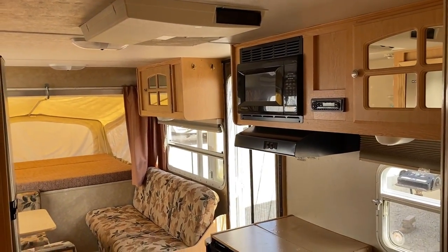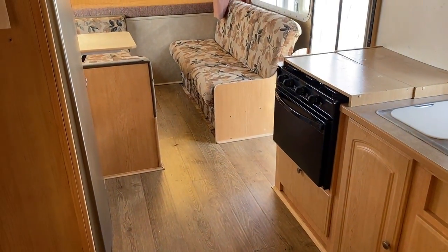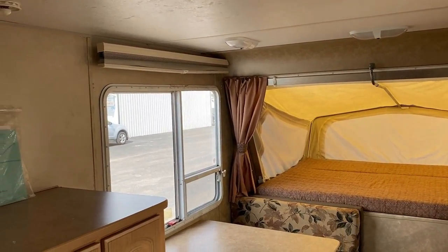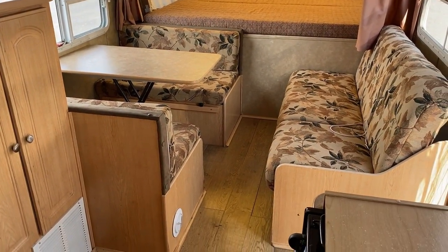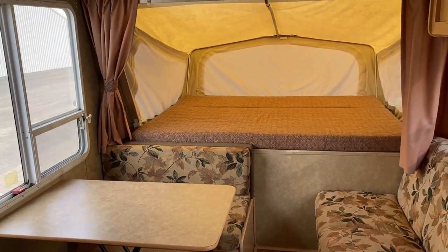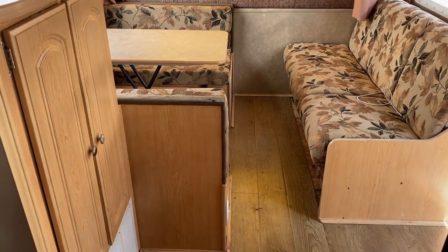A lot of these things I'm showing you today are not things that are always readily obvious to someone who's never done this before. When I went through and took the still photos of this RV — because again it is for sale — I looked at it and said these pictures don't accurately represent this camper. What I'm theorizing is that this RV has been, at least at some point, in the possession of a fix-it-and-flip-it kind of person. Nothing derogatory about that — people fix and resell cars, houses — but the goal is to make it look okay and function, maybe not to be perfect.